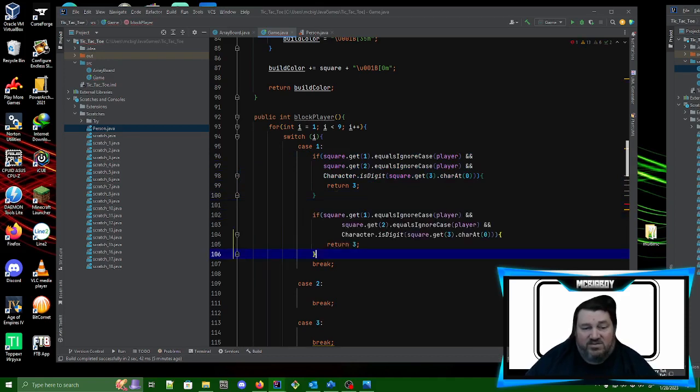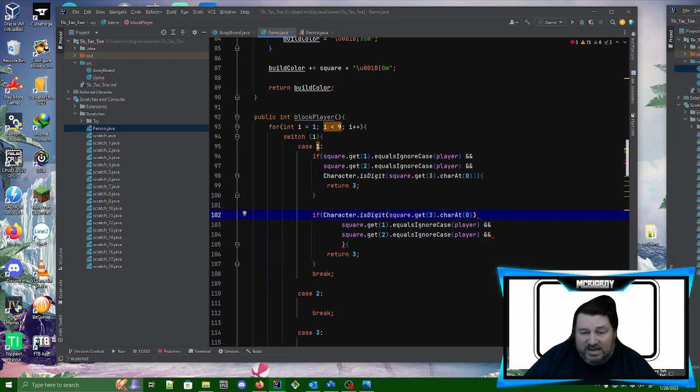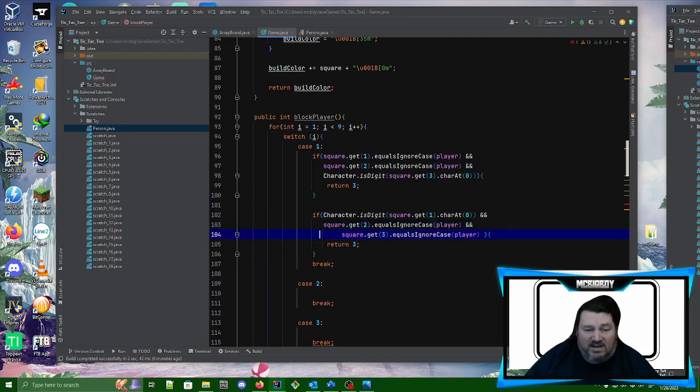So now we're going to do scenario 2. Scenario 2 is going to be almost identical, but we're going to take the Character.isDigit part that we're doing right here. I think I have another, yeah, it should be that. So I'm going to copy that out, and I'm going to go up here and place it at the beginning. Okay, we'll have to fix some of this up here. And then let's fix our numbers. What we're going to test for here is number 1. Then this is going to be 2, and this is going to be 3. So now what we're saying is, is number 1 a digit? Are 2 and 3 the player? If that is the case, then we want to return 1. Now we have one more scenario for row 1.